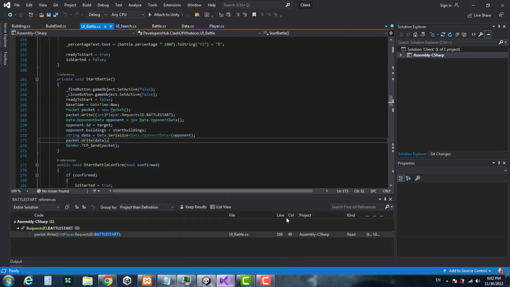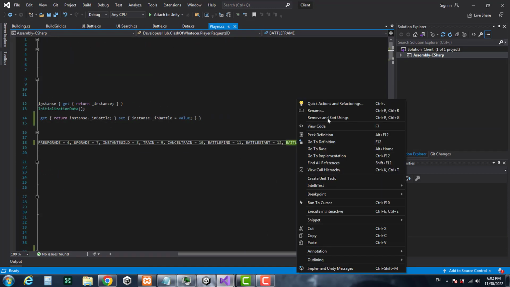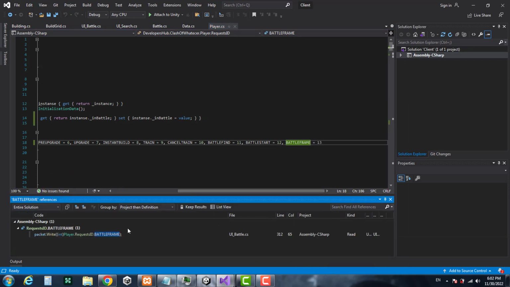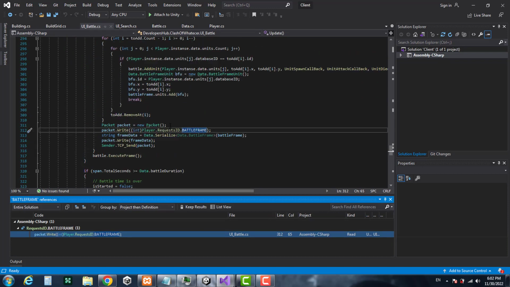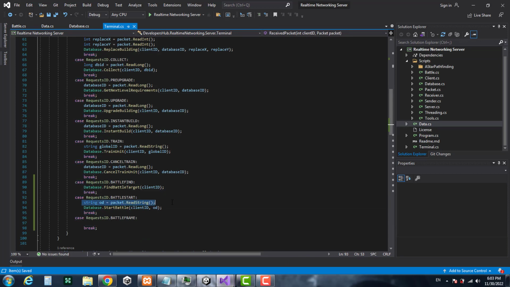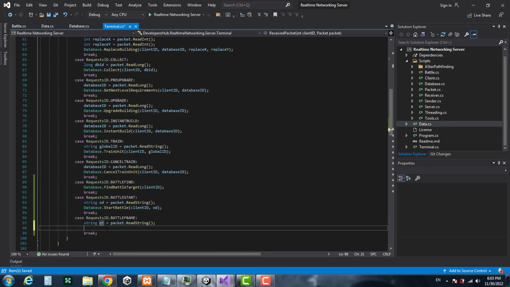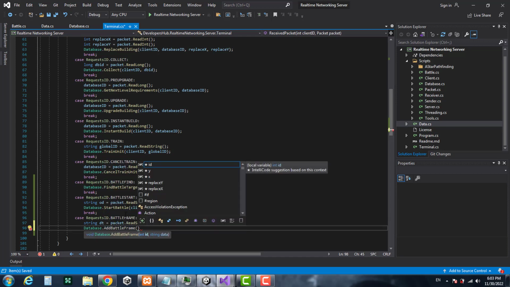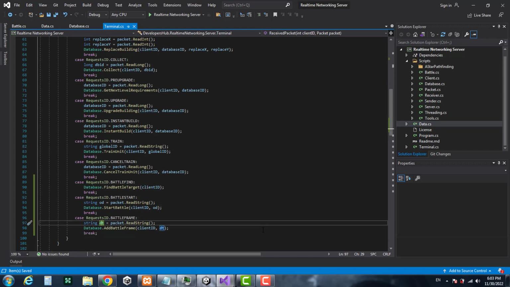Let's also go ahead and check out the other request ID here in the player. Let's check the battle frame, find all the references. Here in the UI battle, in the update function, we are sending a request with the ID of battle frame, and this packet also includes a string. So let's go back to the terminal and let's just copy that and let's name it data or whatever, and let's say database dot add battle frame, and it's also going to pass client ID and DT. So that is for our server side.